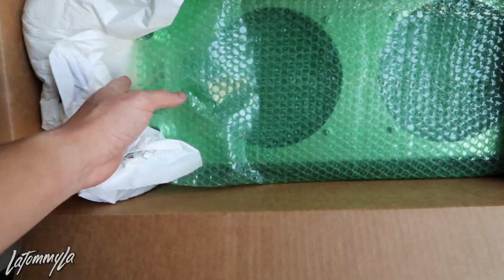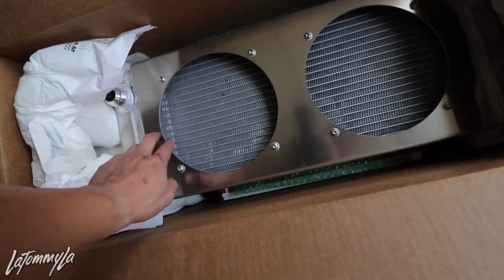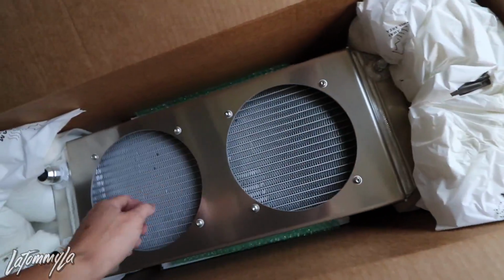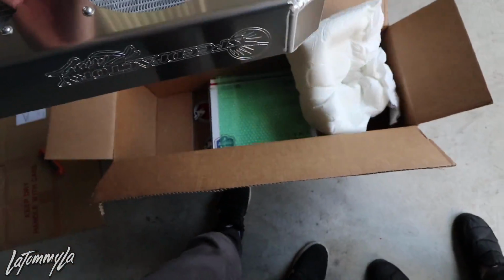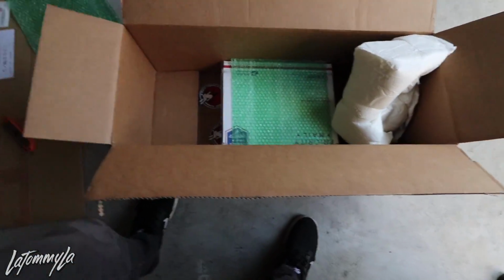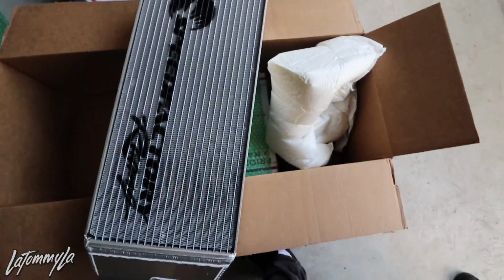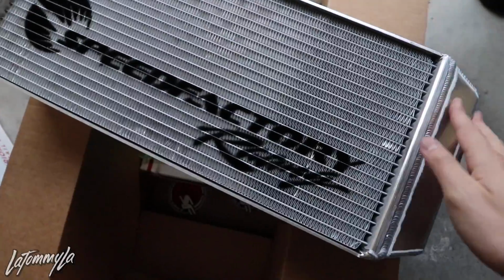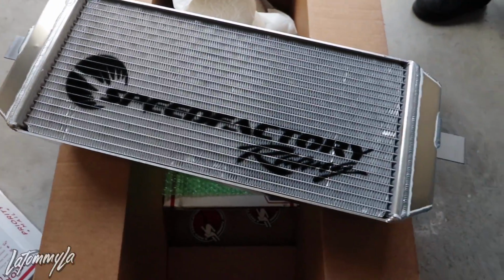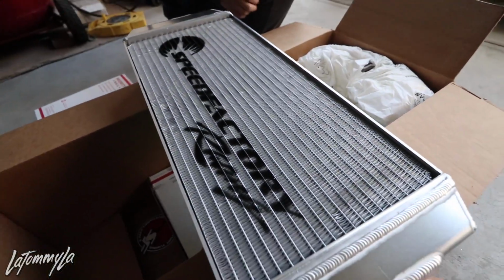So as I can see, they sent me the V2, the newer ones that they make, and that is one thing I'm so happy about. Oh damn, they threw in a bunch of Speedfactory stickers. Alright, so this is the V2 one. Compared to the other one that I have now, that one's very boxy. This one has arches, and it looks really nice. So thank you very much to Zach, hooked it up, and very good customer service.